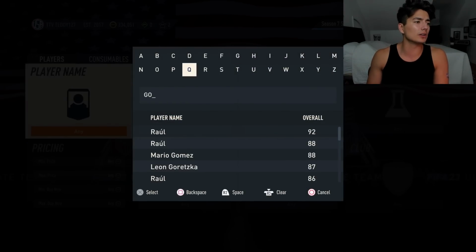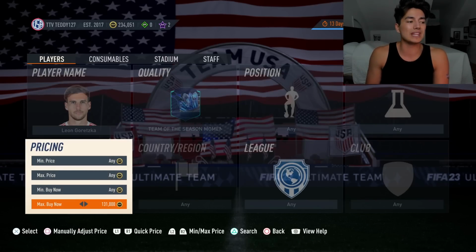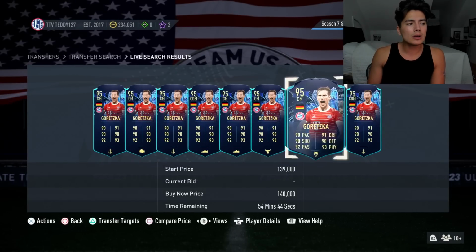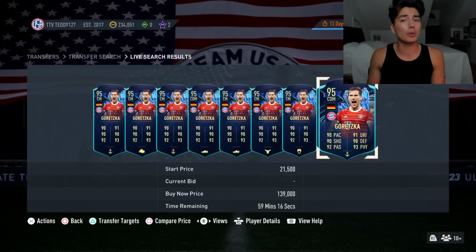How's Goretzka looking? We were actually looking into Goretzka maybe for a link to the Alphonso Davies leak that came out. We bought for, I think, 135. Yeah, 135, and he's chilling. You can probably sell him for like 145, maybe 150 if you're lucky.